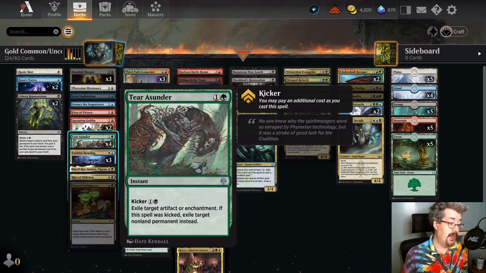Tear Asunder. I ended up with 4 copies of this from either the intro decks or the jump-in events. This is a very good card. We have a lot of artifacts and enchantments running around in Standard right now. And doing the kicker for 4, sometimes you really need to get rid of a creature, or a planeswalker. And in that case, yeah, 4 mana is a lot to pay, but Exile is a nice effect to have attached to it. And very often you'll find targets for the front of the card where it's just 2 mana.